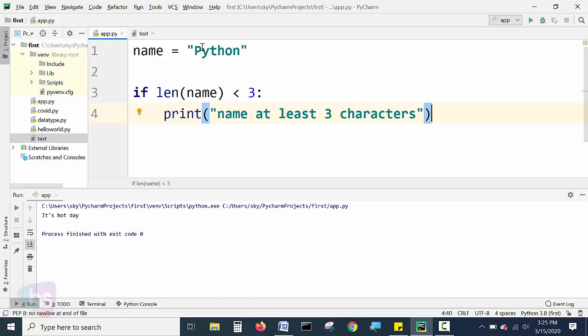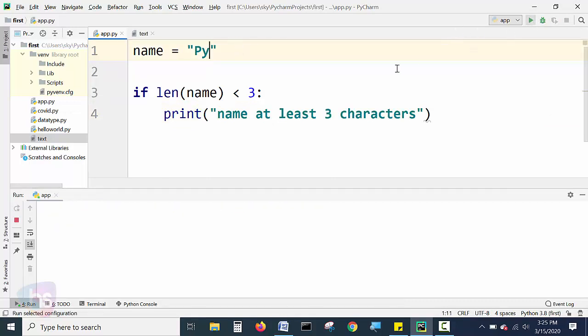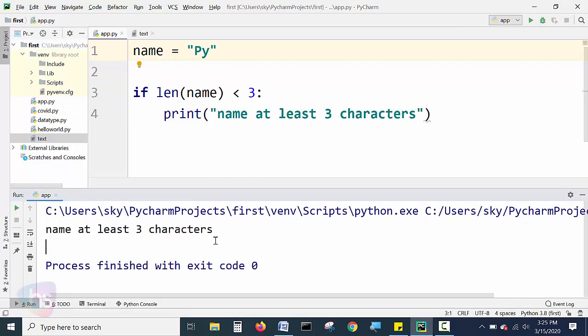See, my Python has more than 3 characters, so it will pass. If I pass only py, what will happen? See, the message is name at least 3 characters. The first condition is satisfied over here, and it indicates the message.